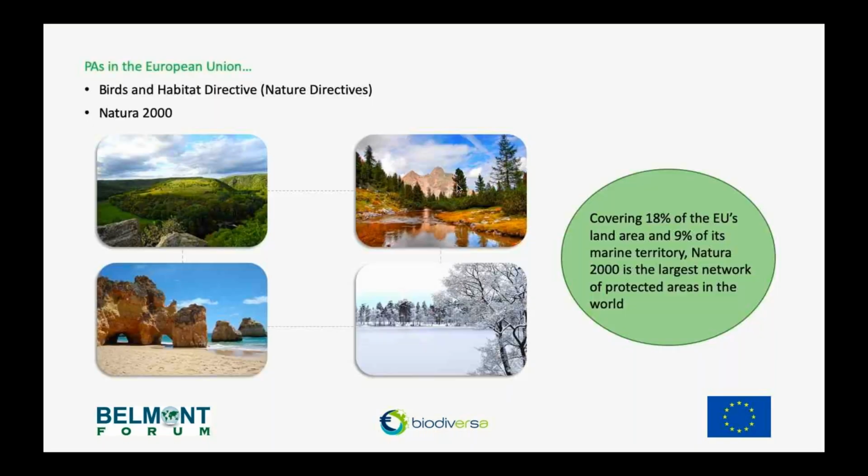Now, if we focus in the European part, please note that we are going to focus on Natura 2000, or the biggest joint EU effort to protect nature, with over 27,000 sites at the moment, and based on common legislation for 28 countries, the nature directives, that created Natura 2000, that is currently covering 18% of the land area and 9% of the marine. This is covering the first part of the Aichi Target 11. That means that by 2020, it will be achieved in the European Union. The second part, though, the effective management, well, we are still far from getting there.